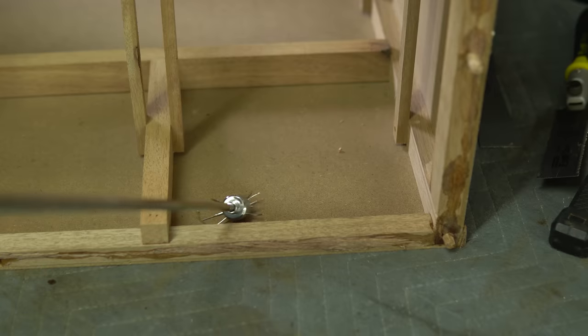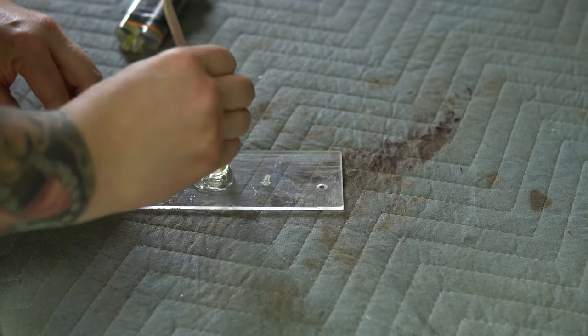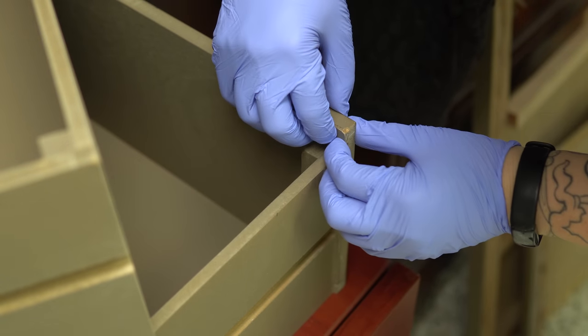There were a few spots that needed some repair, so I'm using some epoxy to do that. Wood glue is not really going to work on MDF. My apologies for my head in the way there. I was able to pop this back on and just clamp it while it dried.